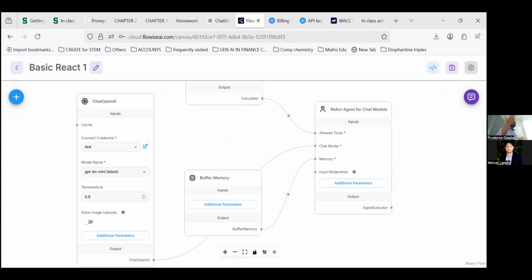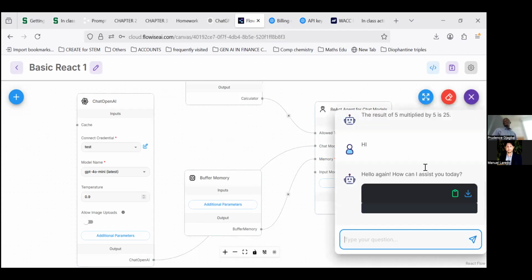After 2, you're going to pay. You have 2 free, right? So when you create this basic React agent for this simple example and you save, if you create another, the third one will be paid. Okay. So now, after you save, you go to the chat.